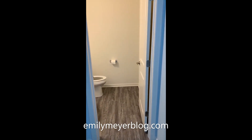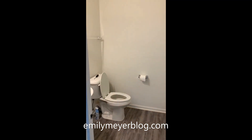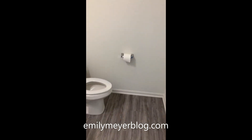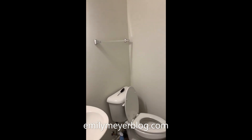The next project is the downstairs half bathroom. I already took the mirror off — I'll show you what that looked like. It's just plain builder white, ceiling, towel bar, toilet. It's pretty big for a half bath, like six by six. There's the flooring. That will no longer look this way soon.